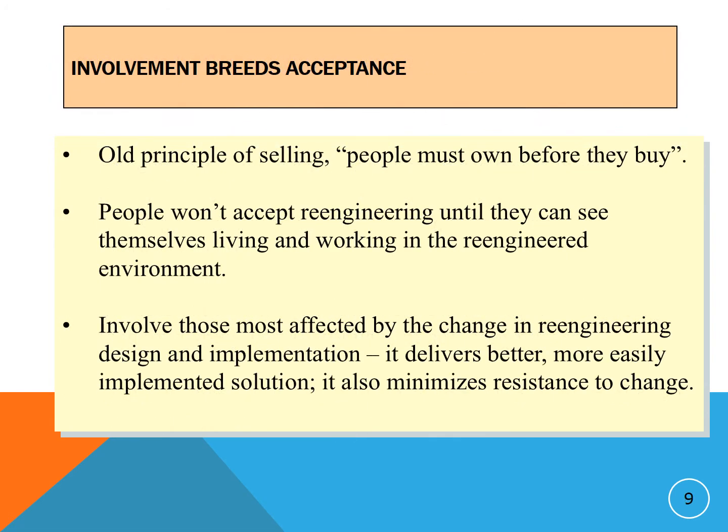Moving on to the third principle: involvement breeds acceptance. It is an old principle of selling. People must own before they buy. We need that experience before we buy something. We need to feel the changes. We need to know what is going on so that we will accept the changes. People won't accept re-engineering until they can see themselves living and working in the re-engineered environment.